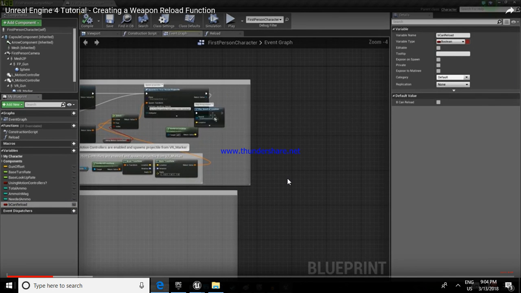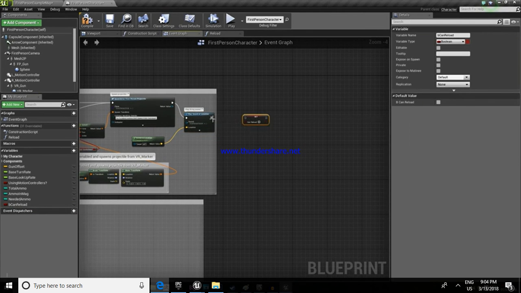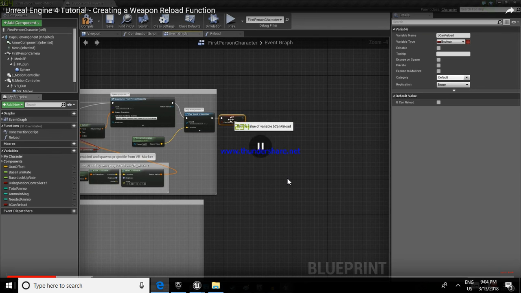And in the event graph, when we fire a projectile, we're just going to set B can reload to true.